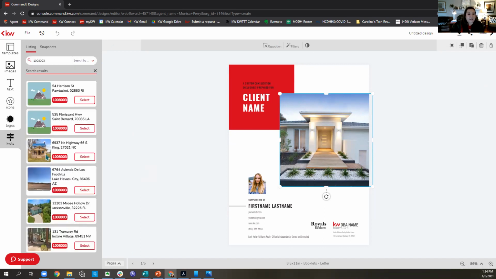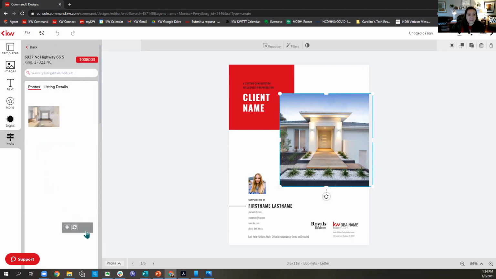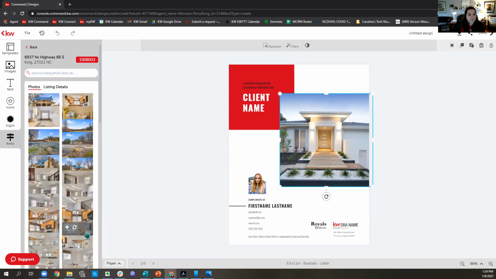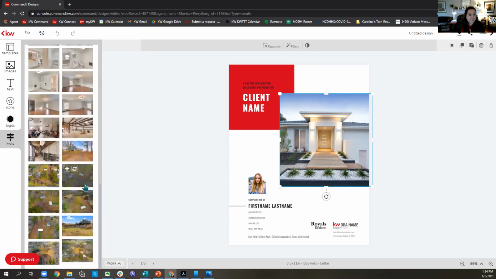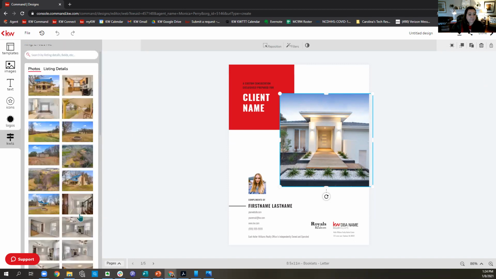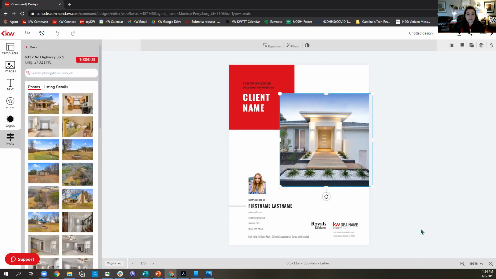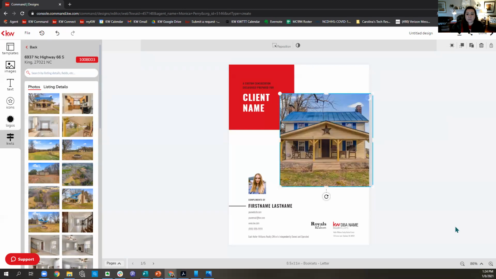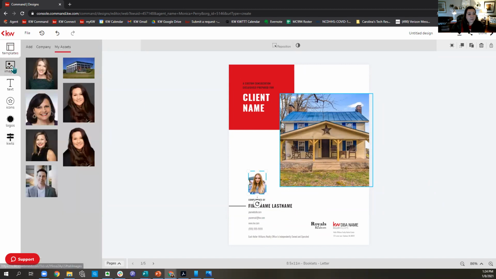So there you go. There's that house from the MLS. I looked it up by the MLS number. So I can go ahead and select that house. It's going to pop in all the photos that exist in KWLS. I can pick this front on my design, come to my left and click the replace image so it will size it the same way. Click on this lovely agent's photo, go to my images and replace it with mine.